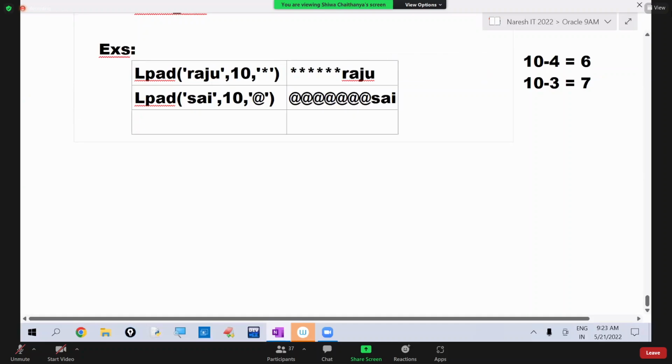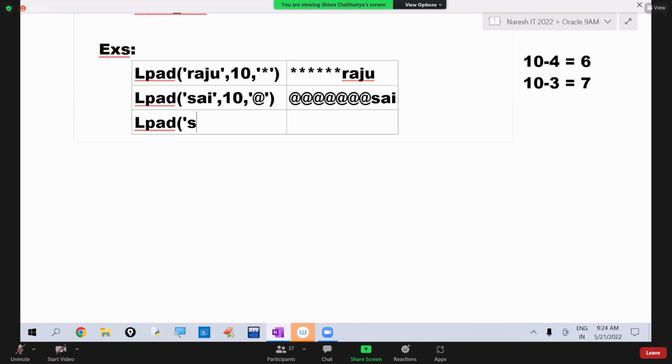For example, LPAD of Sai, comma 10. Not only one character, multiple characters also we can give. For example, I am giving $ampersand here.